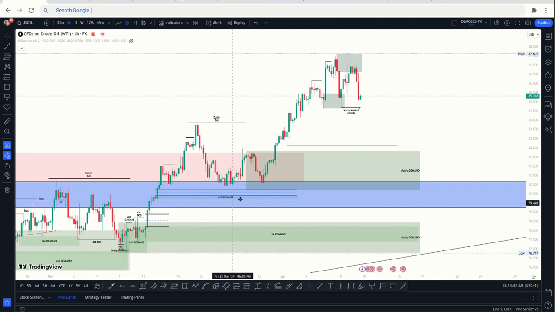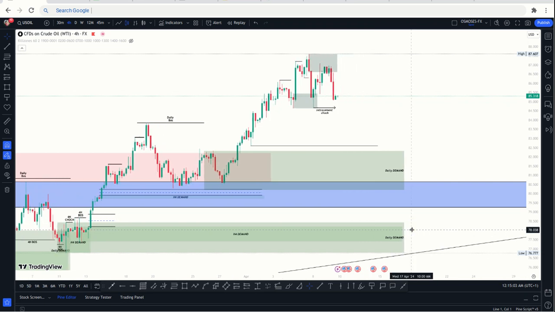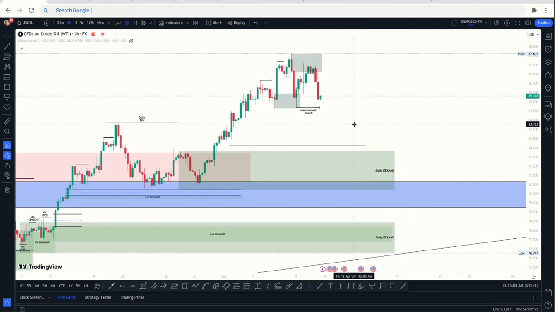So here we have a lot of liquidity on this zone. So I feel like we're going to have a weak tap into here, and price moves. So I'm looking to join this sell setup. If price should break this, I'll look for a sell setup down to the zone. So I'm waiting to see a sell setup on US oil. This was the last break of high, and this was the last demand.